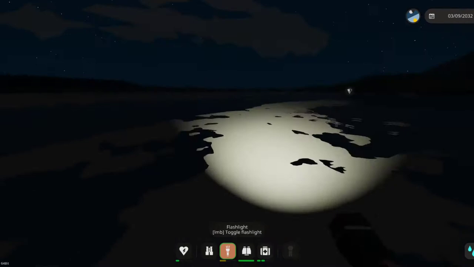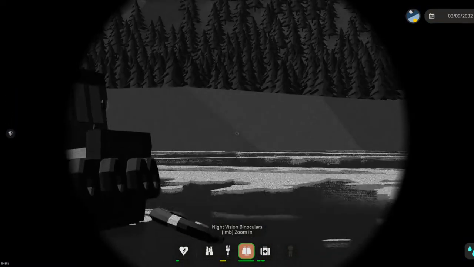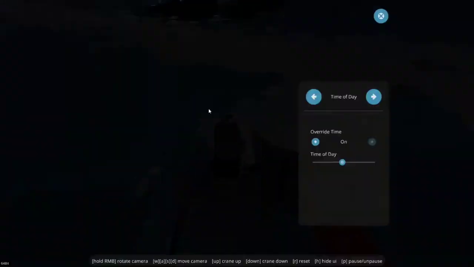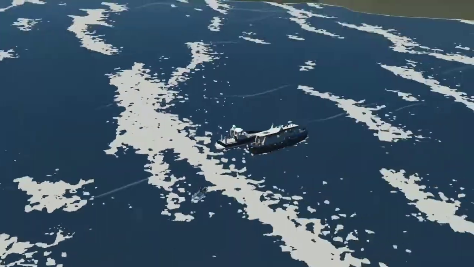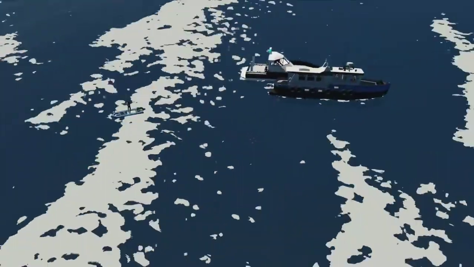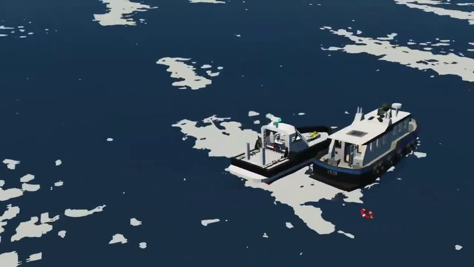Alright. Let's try to use the night vision goggles. Do we see them anywhere? So that's a fish. Alright, I don't see him, so I'm just going to use camera mode. Alright, let's see. I don't see him right here at the moment. Maybe they're at the bottom of the river. Maybe. Huh. I don't see him anywhere.